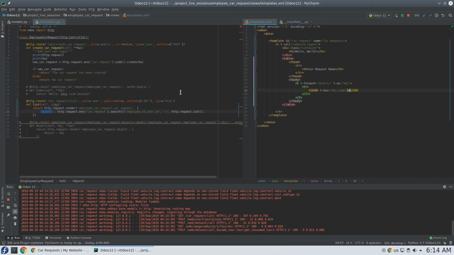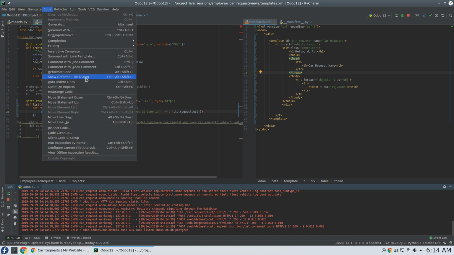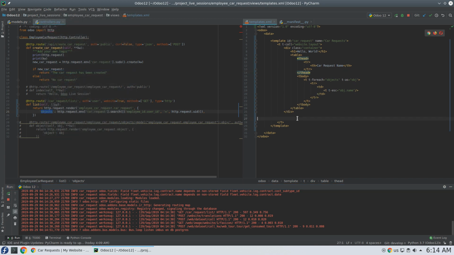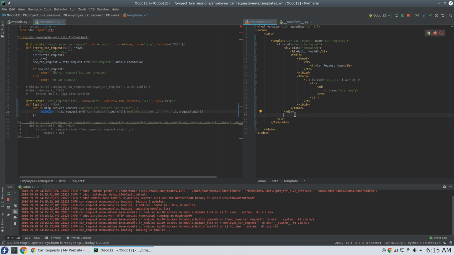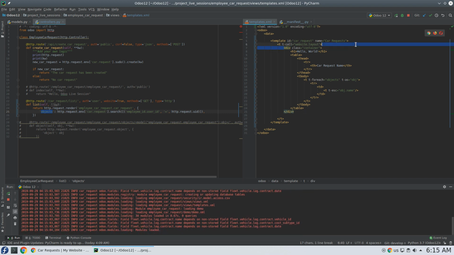That's it. So we still need some, to make sure that we are on the right way. We have this container here, but the table is still outside of this container. We need to include it in the container. Why is that? Let me format this first. Refactor. This is an awesome tool to be used in PyCharm. Reformat code. This will take care of indentation and so on in your code. So now we have the table inside the div of container.